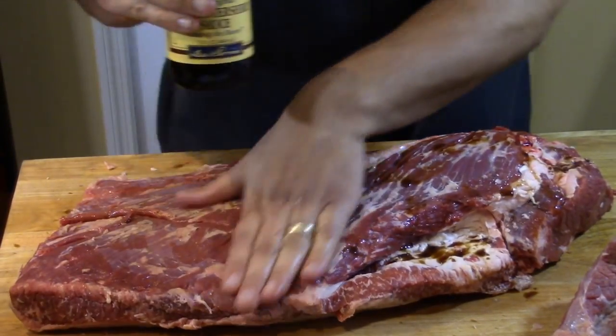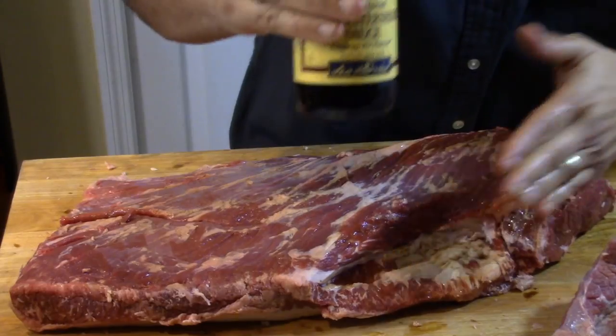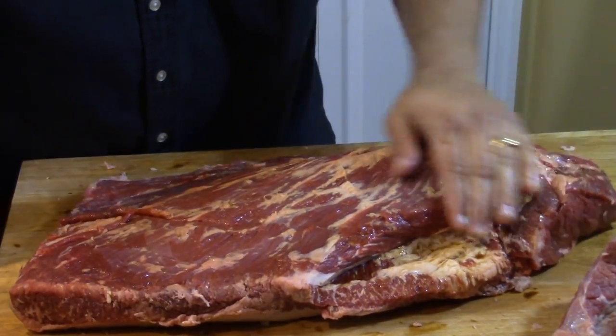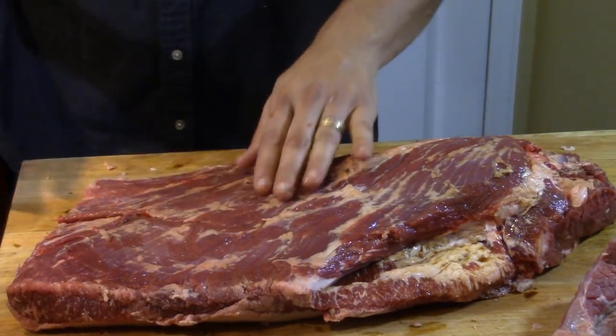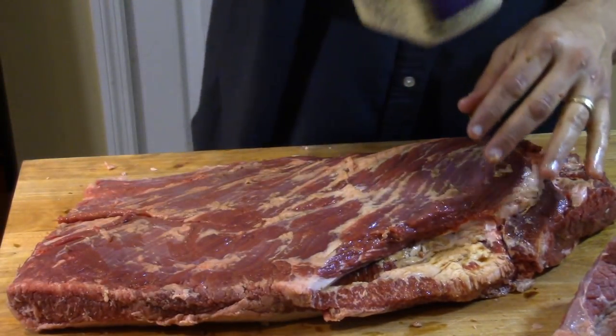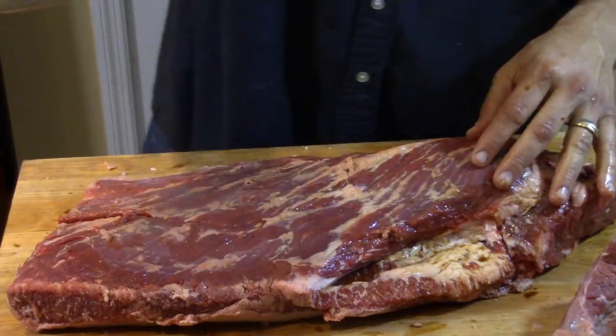So what I do, I'm gonna put this brisket out there where it's still nice and cold, so you have some cold fat dripping onto that stone out there. First layer is gonna be, it's incredible.